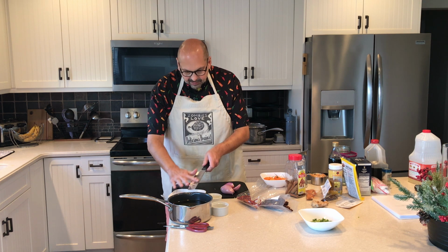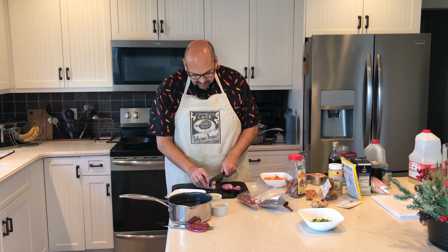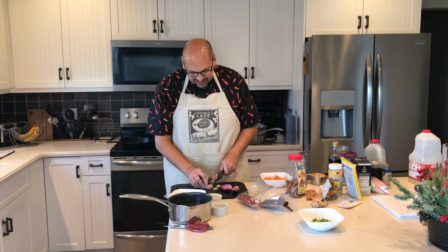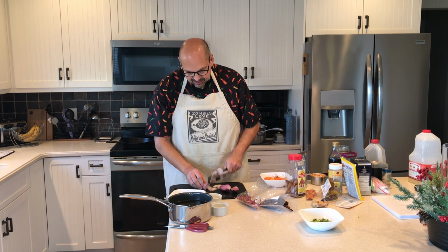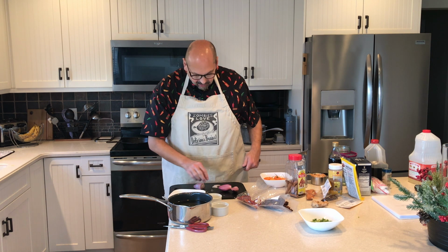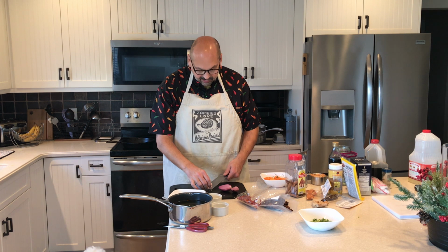Excuse the sniffing, I'm getting over a cold here or something. But, oh, it could be the onions too, actually, or shallots. If you have any sort of respiratory ailments, at least for me, spicy food really clears that up temporarily. So this is not just a delicious food, it's medicine.